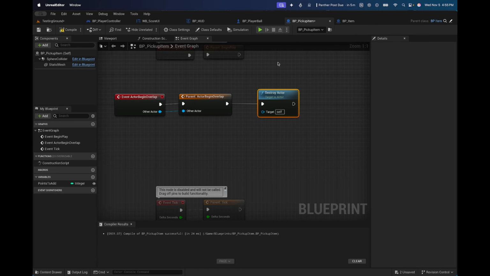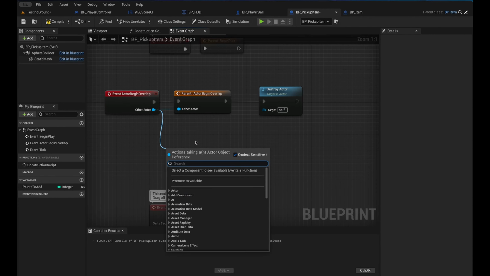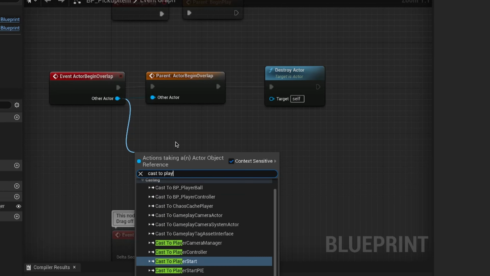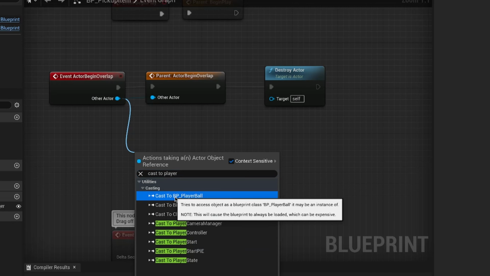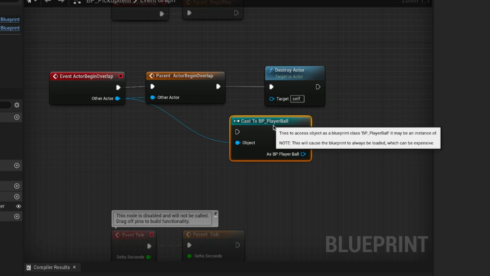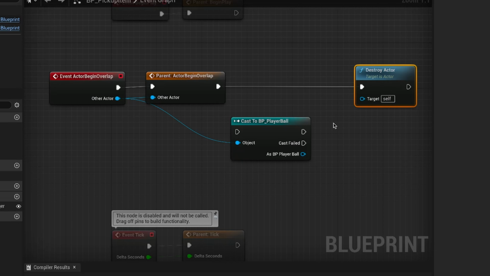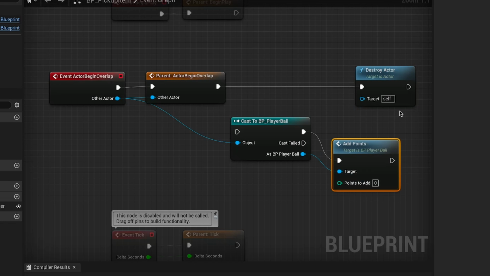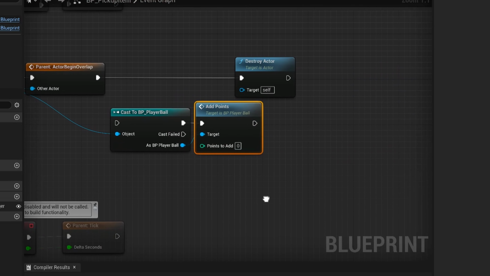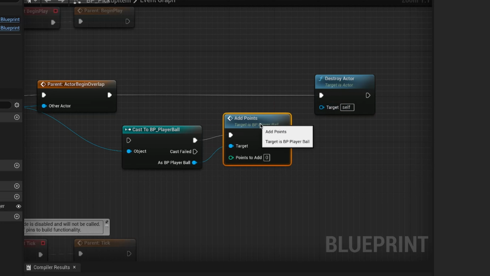And then finally in BP pickup item, I can go to my event actor BeginPlay, go to the other actor, and I'm going to cast to BP PlayerBall. Then we'll say as BP PlayerBall, we're going to add points. And then we'll destroy actor.